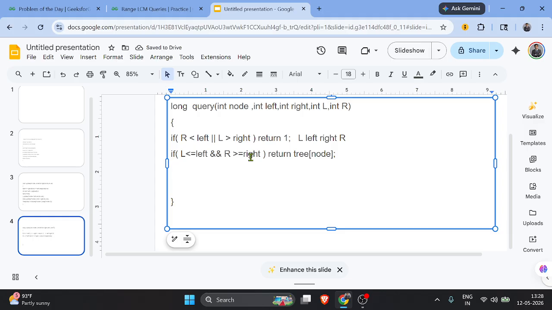But if this does not happen, what conditions are there? That the current segment, that is left and right, is partially covering L and R. So for that, we have to check our left and we have to check our right, and merging them, then we have to get our answer. Okay, that's one. Let me write mid here.